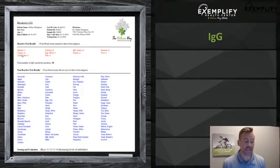So all of these foods can actually be good for you, except when you're having an immune system reaction to them. As I got to thinking about this, because I asked a patient today, are almonds good? They said, absolutely. I said, they're great unless you have a sensitivity to them. Then they're not so great. So here I have almond, casein, cashews, coconuts, egg whites, kiwi, cow's milk, peanuts, sesame, and tuna that I'm reacting to, which means that every single time I'm eating some of these quote unquote healthy foods, I'm really just slowly poisoning myself.